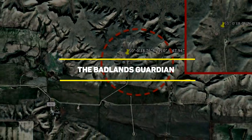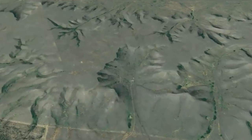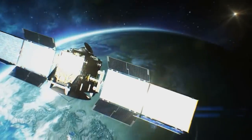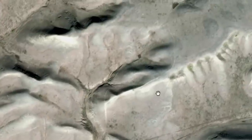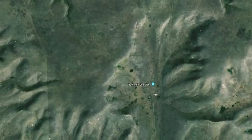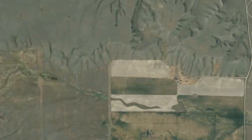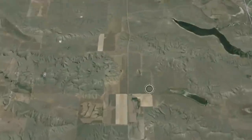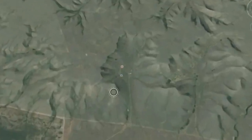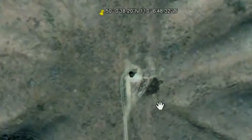Number 6: the Badlands Guardian. Located in southeastern Alberta, Canada, near Medicine Hat, this geological wonder can only be seen from high above the ground or by people who chance upon it on Google Earth. Called the Badlands Guardian, it's a feature of the Canadian topography that eerily looks like a human head wearing a headdress — and earphones. The details are so vivid you'd swear someone toiled for thousands of hours to carve this giant face on the rocks. But the face was actually carved by Mother Nature herself: erosion caused by rainwater slowly ate away at the clay-rich soil. The only man-made elements are the earbud, which is actually an oil well, and the wire, which is the road leading to it.